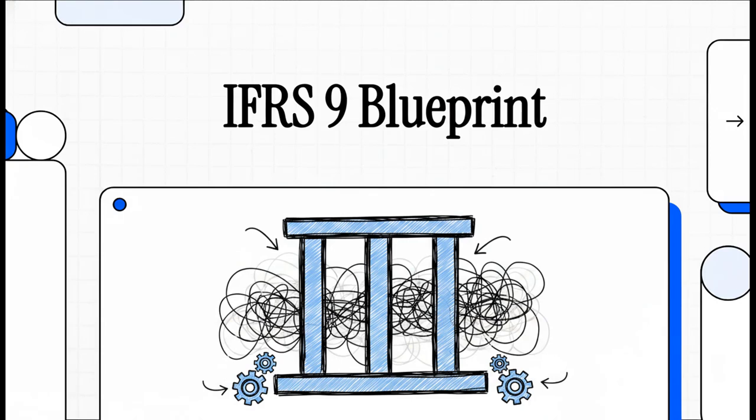Okay, let's dive right into this explainer. Today, we're demystifying one of the most critical and, honestly, most fascinating frameworks in modern accounting. We are building a logical, architectural blueprint of IFRS 9 financial instruments. Now, for accounting students and professionals alike, this standard can often feel like a massive, tangled web of rules. But by treating it like a construction project, we're going to break it down into perfectly structured, manageable pillars.